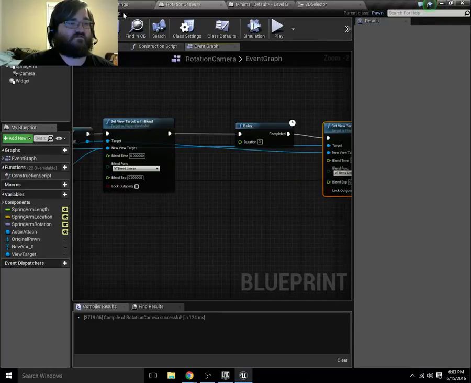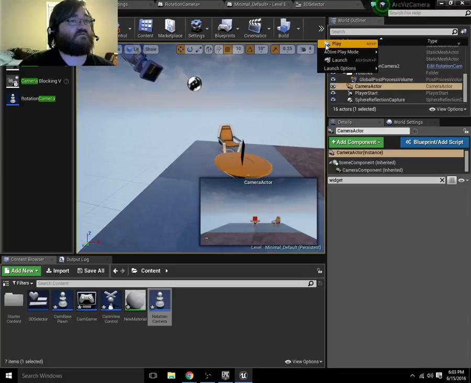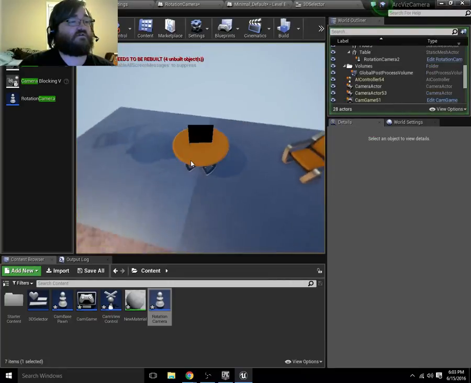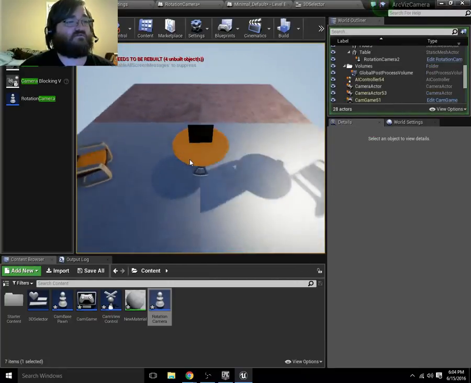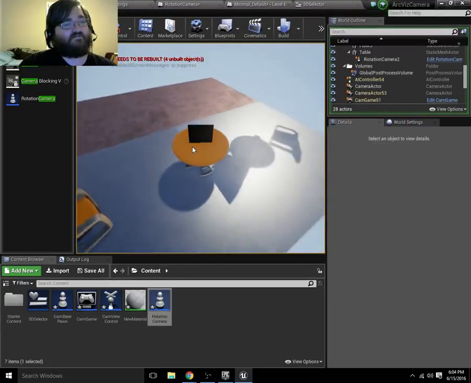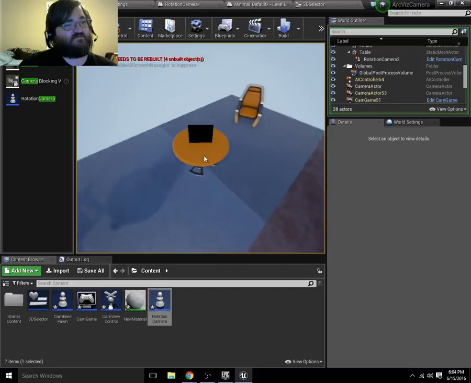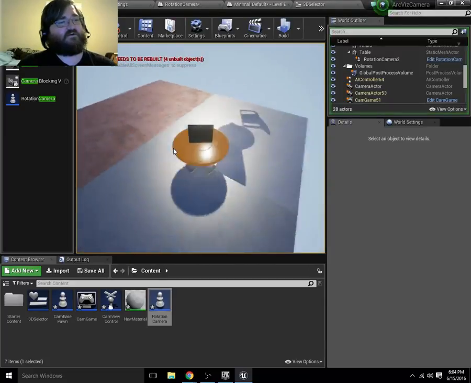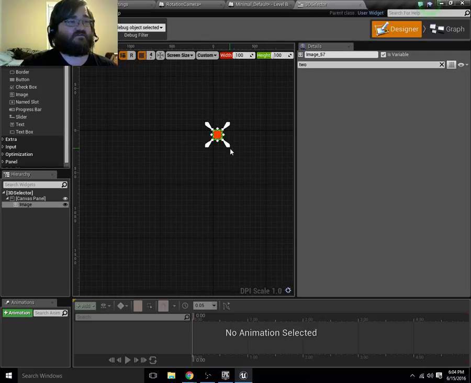Just so I could see if this works. Play, click it, 2, 3, boom. Ha! And then if I click it again, okay, so this part definitely works. That is good.